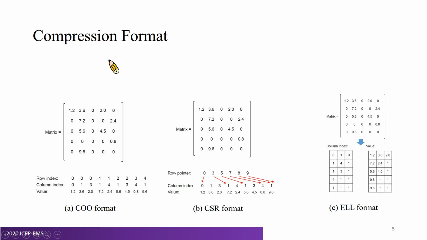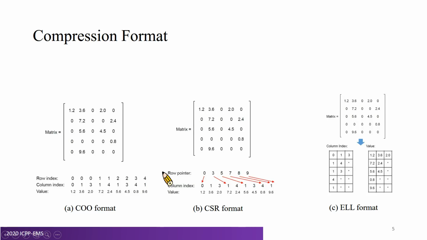This slide illustrates how to perform COO, CSR, and ELL compression format. In COO and CSR format, the matrix is compressed into 3 one-dimensional arrays. And we can see that both formats store the column index and element values.